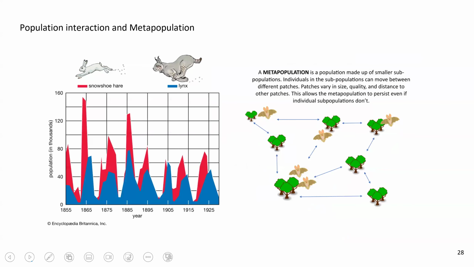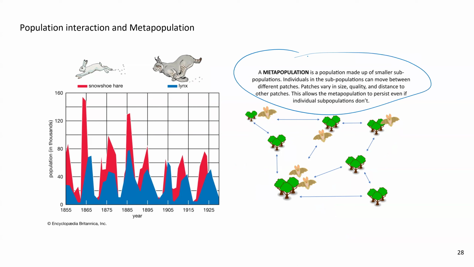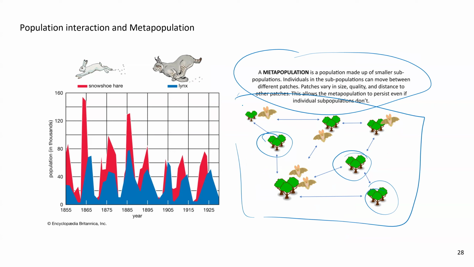All right, we moved on to community. Oops, nope, not community ecology yet. We've got the metapopulations. So metapopulation, we defined it, smaller subpopulations, and they can move. You can get a loss. So here, for example, we don't have a bat subpopulation here, but this whole entire region, maybe these are different woods, makes up a metapopulation. So we've got these different subpopulations. And again, they can move from place to place.